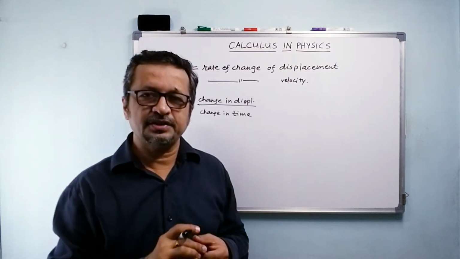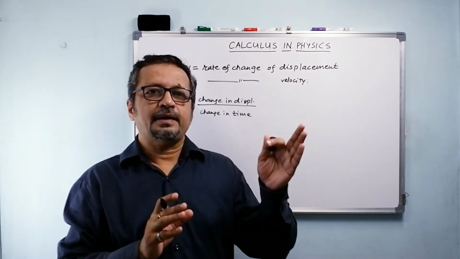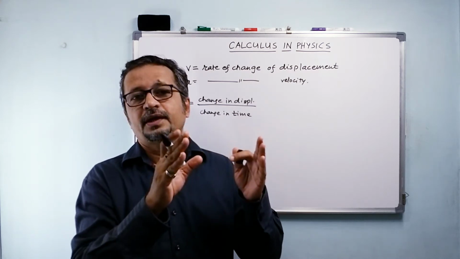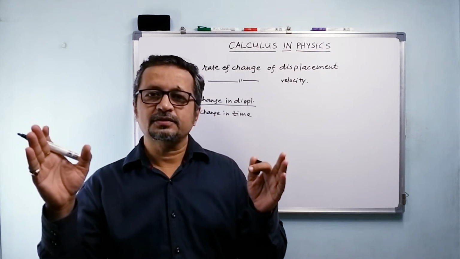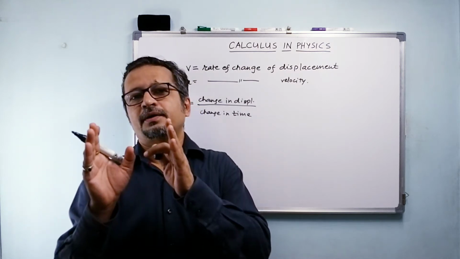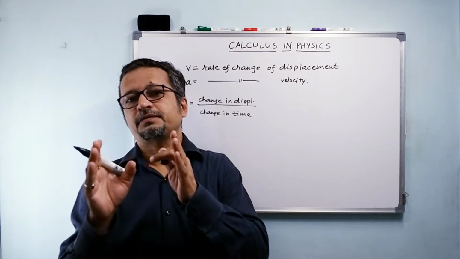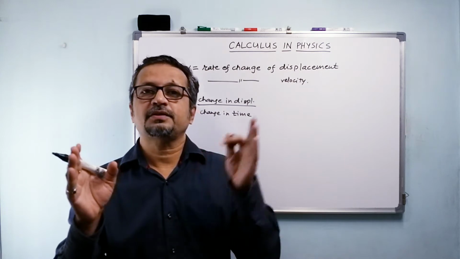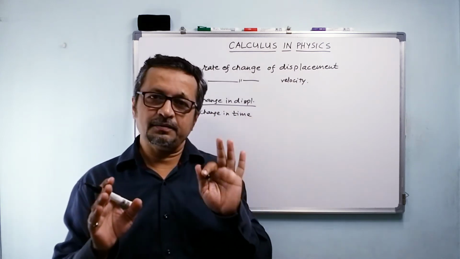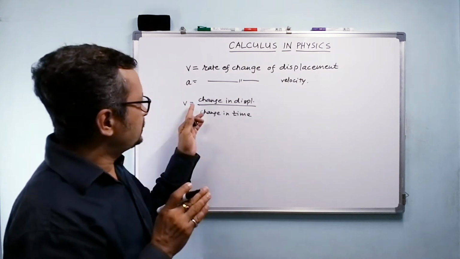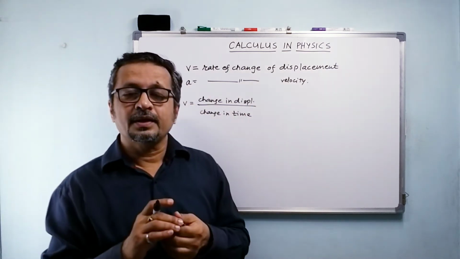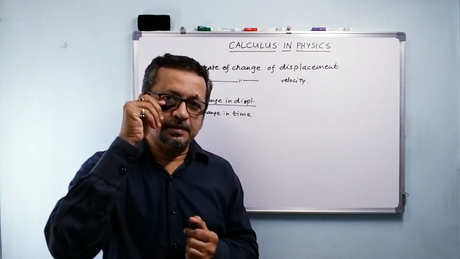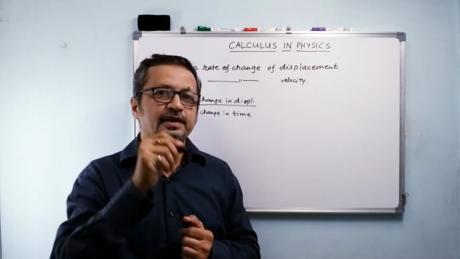Now why I'm saying change in time, it is because my time at t is equal to 0 may be somewhere. At t is equal to t1 it reaches somewhere, at t is equal to t2 it reaches somewhere else. So now I want to find the change that has taken place from t is equal to t1 to t2. So I'll be doing t2 minus t1. Now if I'm starting from t is equal to 0, then over there my t1 will take value equal to 0. Correct. So this is change in displacement upon change in time.